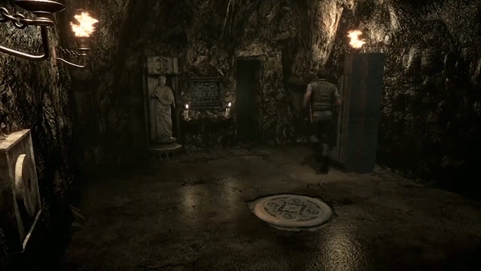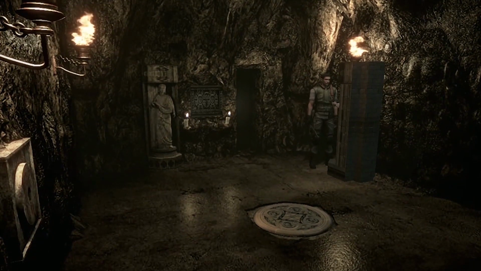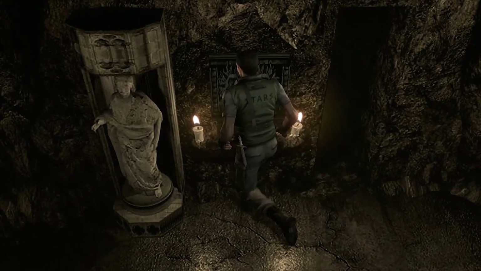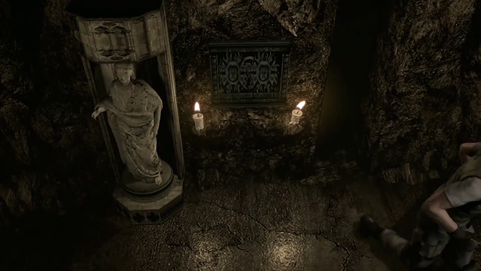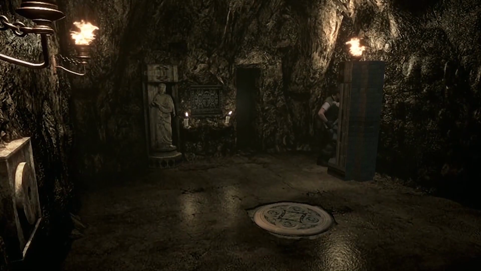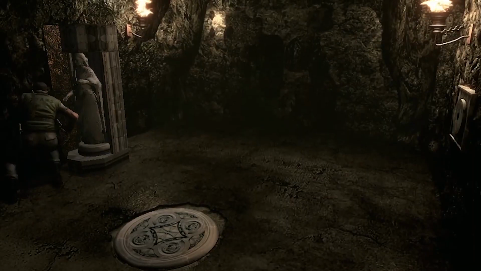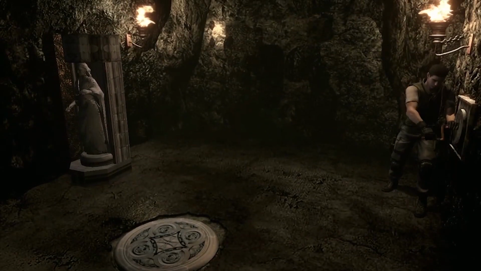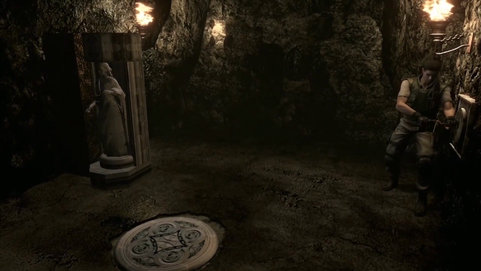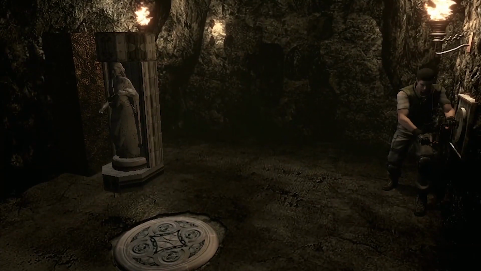Okay, one slot. Yeah, we need to enter this statue towards this hole. That is obvious. The god of statue smiles silently back at you. Okay. Seeing that mechanism on the left there reminds me of what I need to do here. Good. I'm kind of questioning myself how to do this again, and then there you go. Yeah, a lot of hard work's going on here, involving muscle and tools. Exactly not for Rebecca.